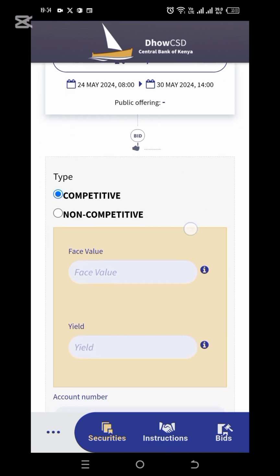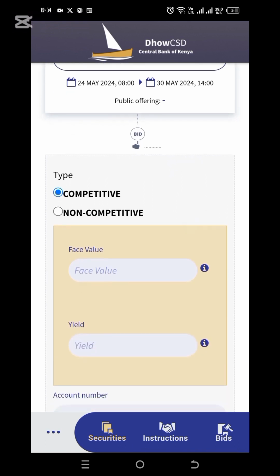Now we have 2 types of bids. You can place a competitive bid and a non-competitive bid. When you place a competitive bid, you place the value that you want to invest, and you also give your expected yield, so you are given a chance to dictate the percentage that you want for the bid, but that is reserved for people investing high amounts of money.